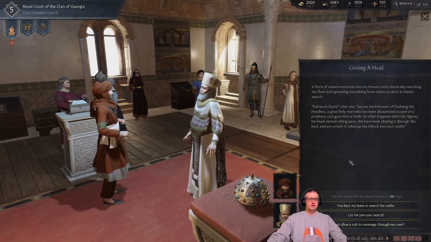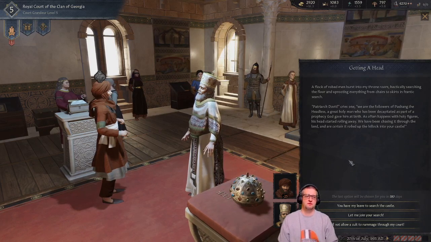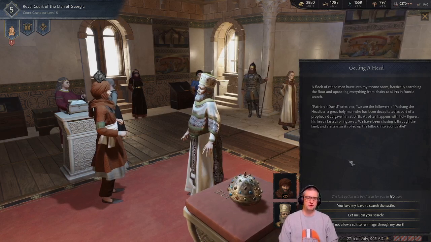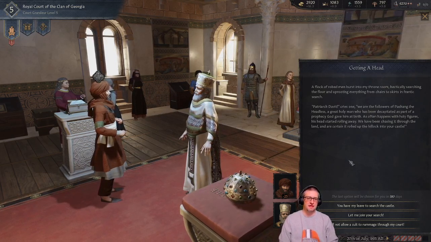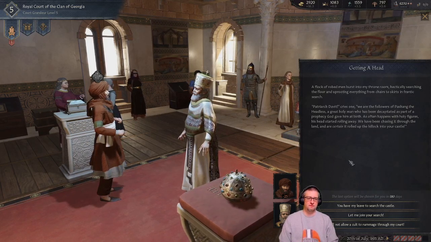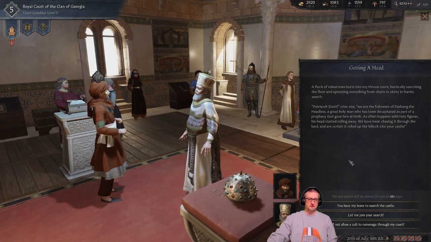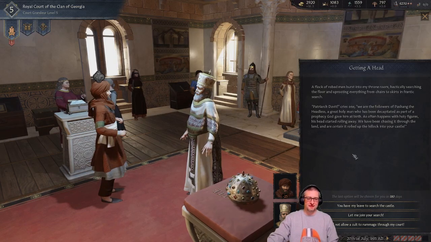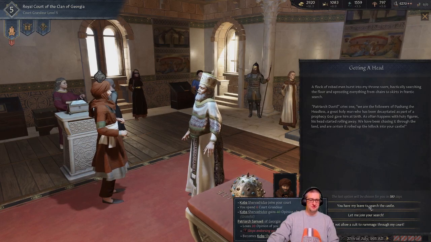A flock of robed men burst into my throne room, hectically searching the floor and uprooting everything from chairs to skirts in frantic search. "Patriarch David," cries one. "We are the followers of Pasheng the Headless, a great holy man who has been decapitated as part of a prophecy God gave him at birth. As often happens with holy figures, his head started rolling away. We have been chasing it through the land and are certain it rolled up the hillock into your castle. You have the leave of my castle," which loses me grandeur.